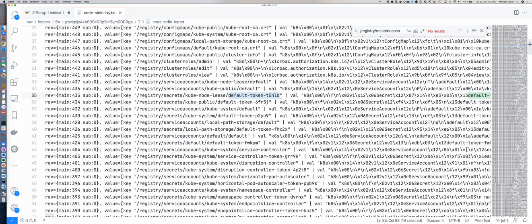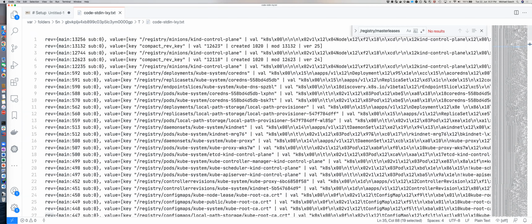Let's take a pod, which is probably a little better to explain. Here, this guy. That's our local path provisioner that we just looked at. That means it's a pod. It's in the local path storage namespace. It's called local path provisioner or something. So Kubernetes has this syntax of registry, type or kind, namespace, name. That's how they can look up these keys in etcd, because they all follow the same model: registry, kind, namespace, name. That's how the Kubernetes data model is represented in etcd.